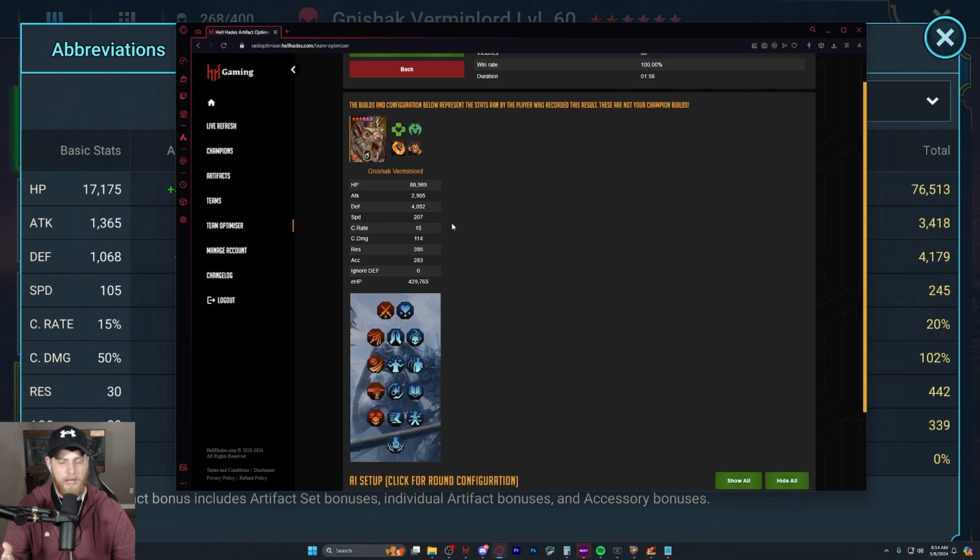I'd say look at this person who has the 100% success rate for Gnishak and see what he has going on. So he has a revenge piece right there. I have no revenge pieces. Revenge pieces are going to be a huge help. The reaction doesn't matter, but the HP being 85,000 plus is great. Defense, 4,000. Obviously, is the number he went for. I wouldn't go above 4,200.